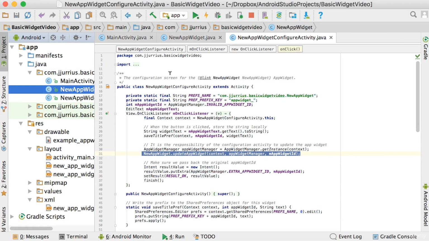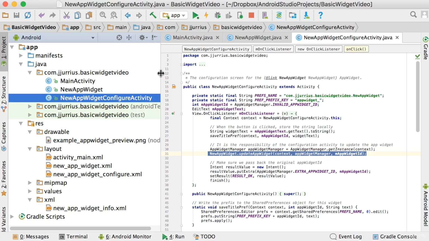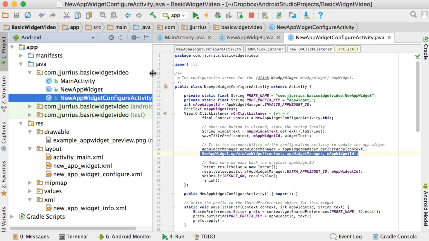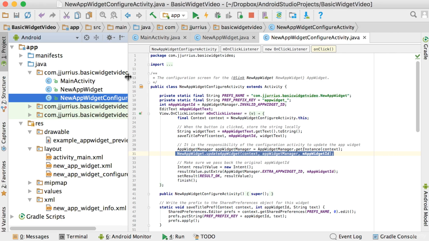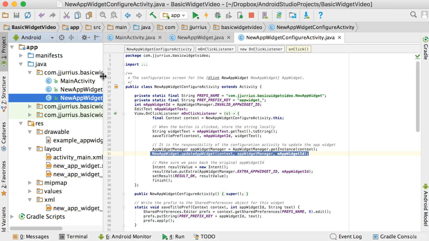In the next video, we will do an example of a widget where we will not have a configuration activity, but a normal widget that starts right from the start, and this widget will read data from an RSS feed. That's the next video that I'm going to do, maybe in a series of videos, where we'll explain in detail how a widget works and how we can update that widget. Also, how can we, when we run the widget, get some data online and then show it on the widget.